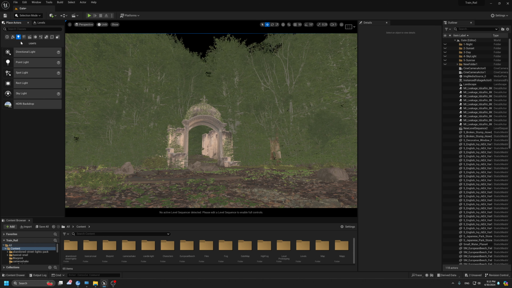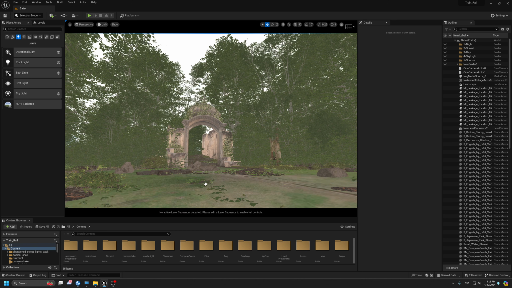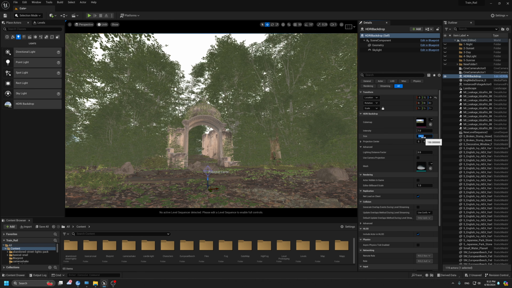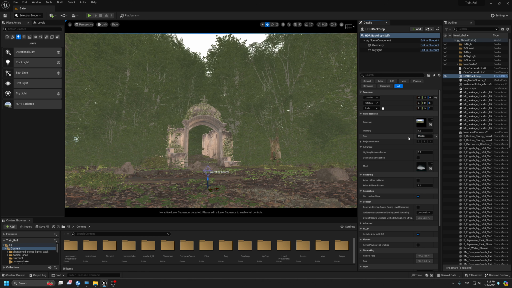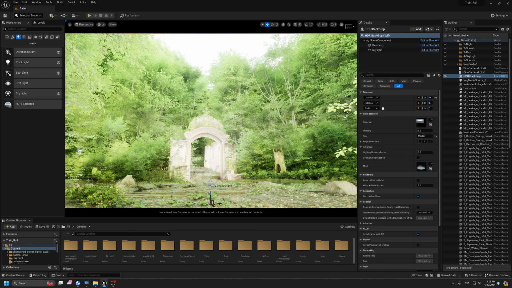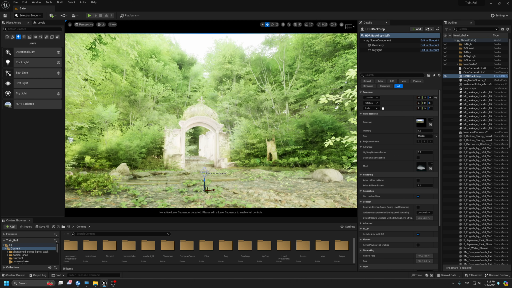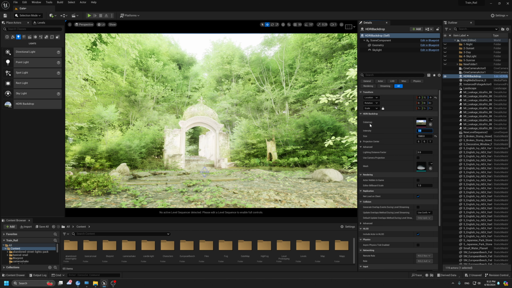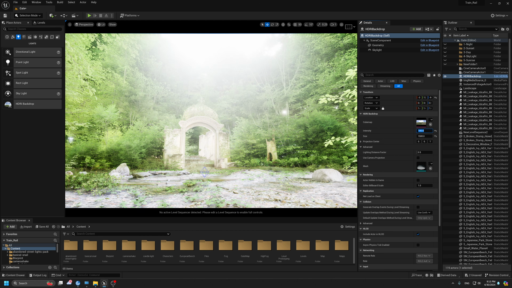So I'm going to go to the lighting and drag and drop the HDRI backdrop. I'm going to push it down here, and we'll reduce the size to 1500. Okay, and let's go back to the lit viewport. From here, I'm going to change the intensity for the cube map to 100.